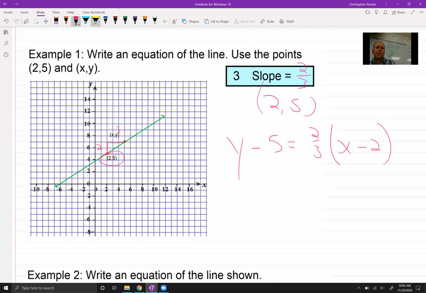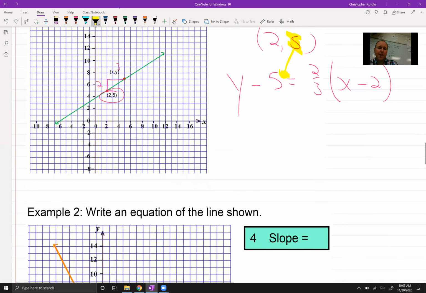All right, so the biggest thing here, I think it's kind of a brain trick, is you have to make sure that y goes with y. Sometimes I'll see students that want to do these left to right, and they'll flip-flop the 2 and the 5 in the equation. So just be careful with that as we work on it.